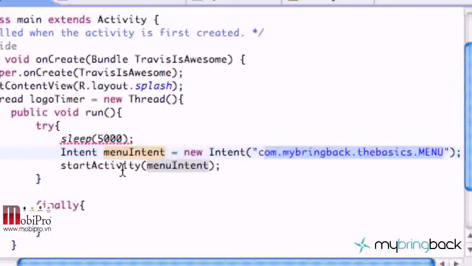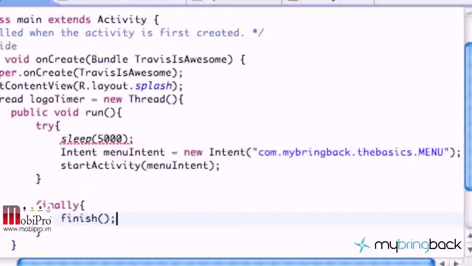After it does all this stuff, and there's no exceptions, it's not going to catch any errors. After we get all that done, there's one last thing we can do, which is call a method in the finally, or do any closure we want in our finally brackets here. And all we want to do is finish the current activity. And you do that by finish. Again, simple programming language here for the most part. And this is just going to finish the current activity. So after we start this new one, it's just going to finish this one before it actually starts it.